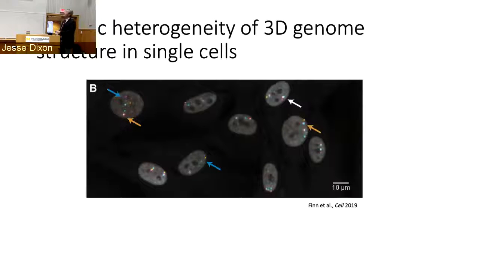But one of the challenges with doing this with Hi-C data is there's intrinsic noise in the system. And we've actually known this for a very long time. But this is a really nice example of it from a recent paper from Tom Misteli's lab, where these are basically all, I think, mouse embryonic stem cells. And they're labeling the same loci in each case. And what you can see is, if you look in this cell, the blue and the red are right next to each other, and the yellow is far away. In this cell, all three of them are on top of each other. And in this cell, they're all over the place. Nobody's next to each other, right? So this is basically spatial genome organization within what should otherwise be a homogeneous population of cells.